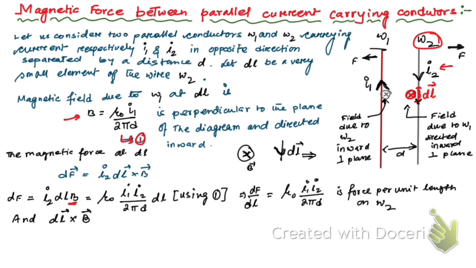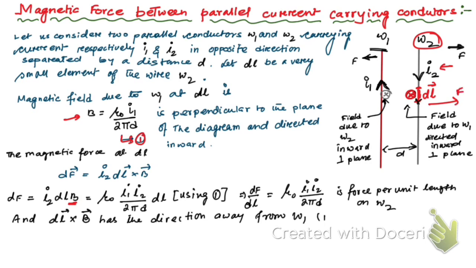Now consider the case of W1. In this case, the direction of current is in this direction, so if you apply the same process, then the force will be pointing in this direction. So we have understood this. So what we have here is a force in the direction away from W1. The force on W2 is away from W1, similarly the force on W1 will be away from W2, so they will repel. If the currents in the wires are in opposite directions, they are going to repel each other, right?